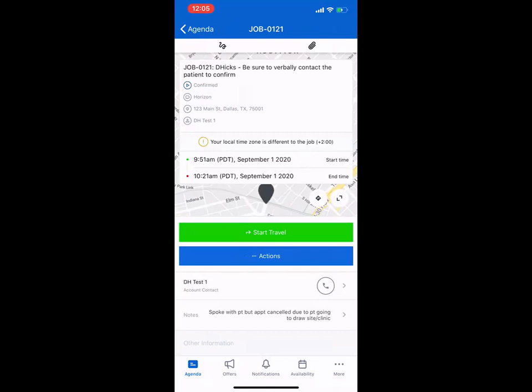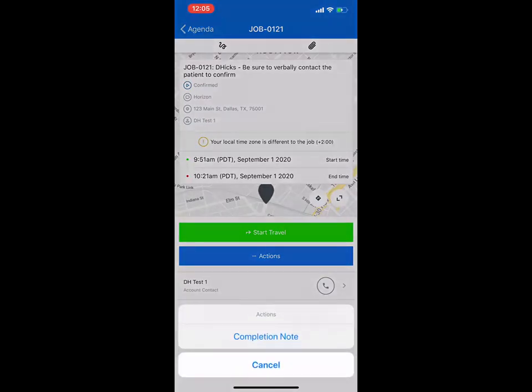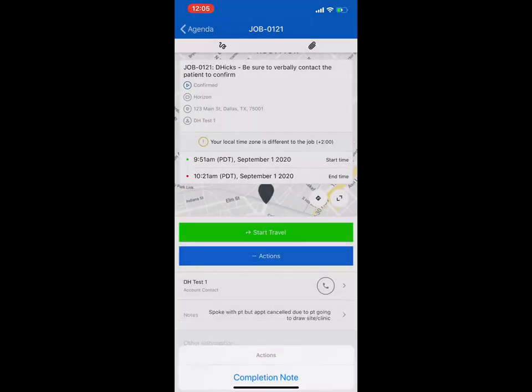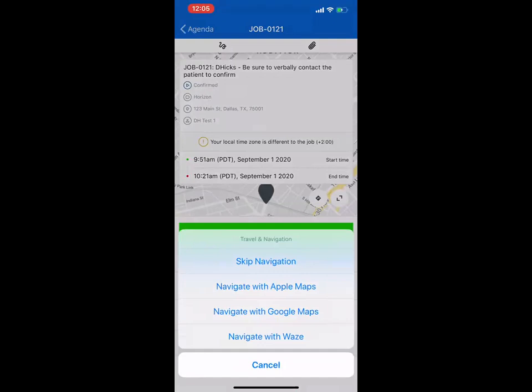The blue button here that says actions, this is really only for your completion notes. So we're going to skip this one here till the end. But we're going to hit this green button here that says Start Travel. Once you hit Start Travel, you have the option to select if you want to use a navigation system or not.